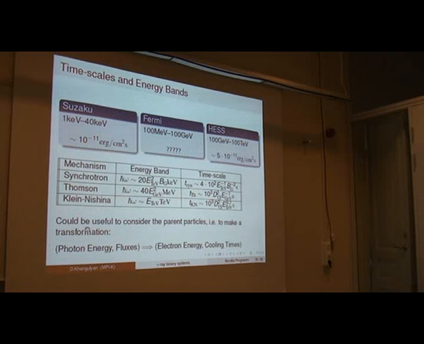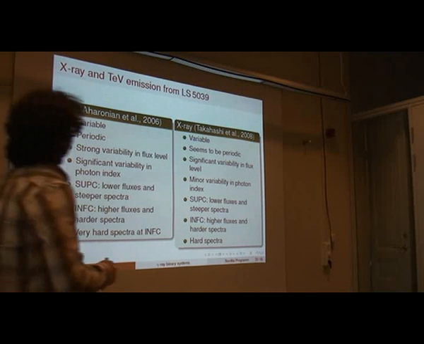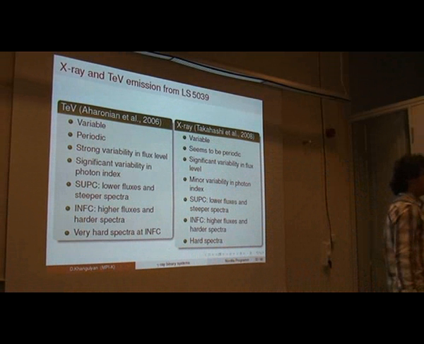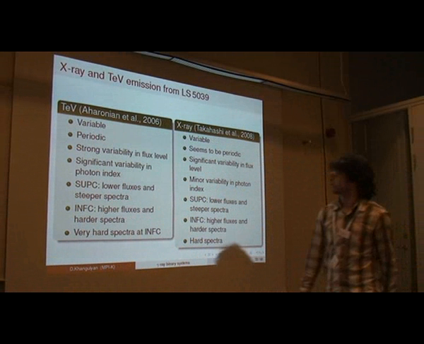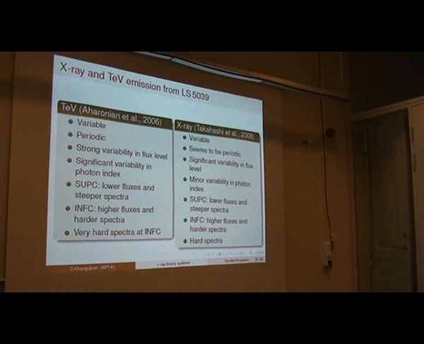What about X-ray and TeV luminosity? Are you going to mention this somewhere? Here and here. Were these two observations simultaneous? No, there was about a two-year difference. Actually, it was planned to be simultaneous, but because of the bad weather conditions in Namibia, H.E.S.S. could not perform the planned observations. And it's interesting.